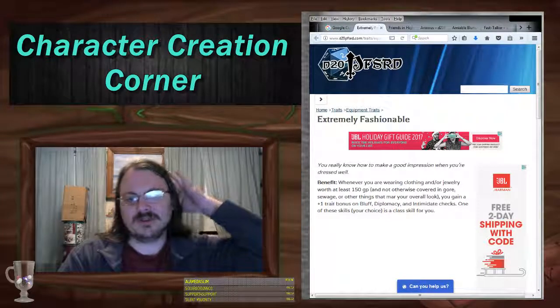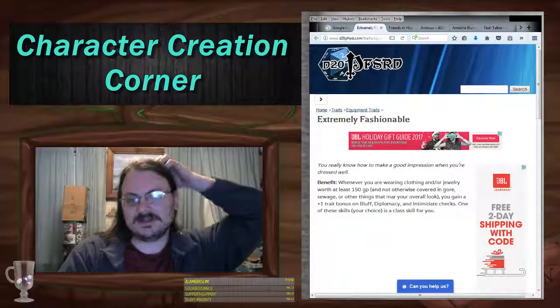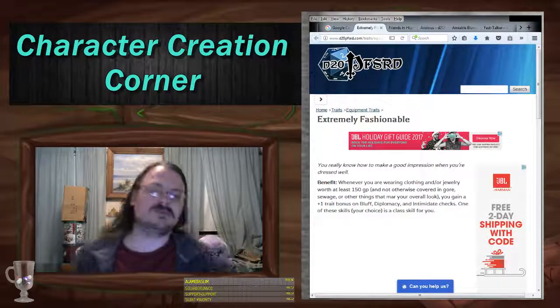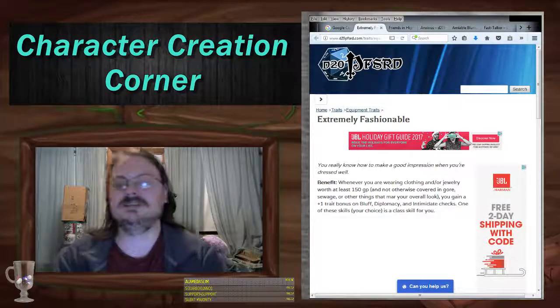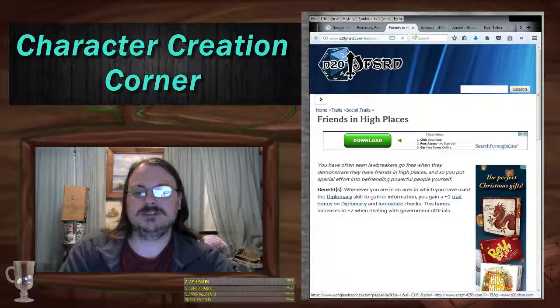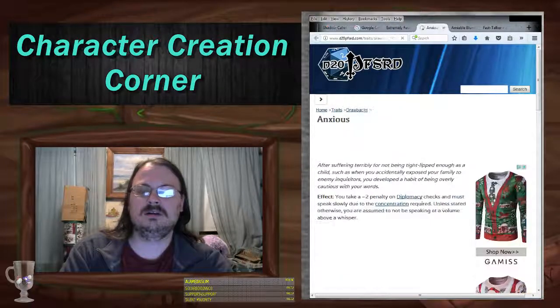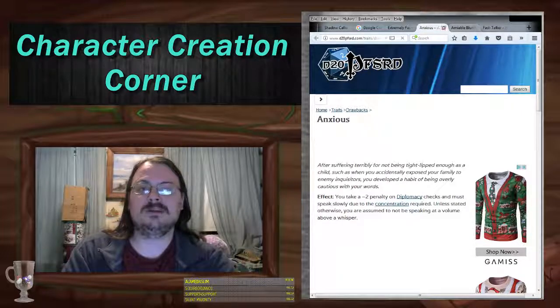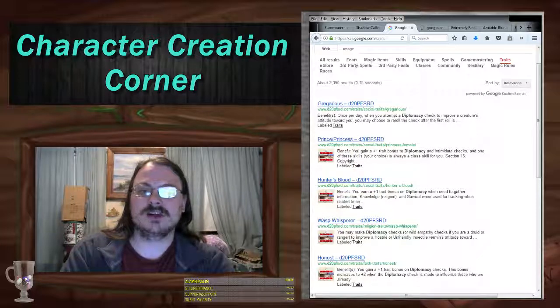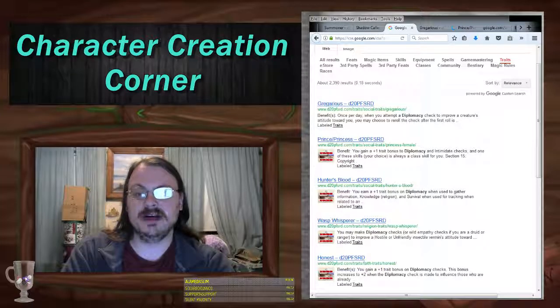Extremely Fashionable: whenever you're wearing clothes or jewelry worth at least 150 gold, and not otherwise covered in gore, sewage, or other things that would mar your overall look, you gain a +1 trait bonus to those. One of these skills of your choice is always a class skill for you. So that is a way I could get the class skill, but I might not get the trait bonus. That's a drawback. We're not going to talk drawbacks. That's another entire level we're just not going to be diving into. Trust me, we could dive into it if we really wanted to.